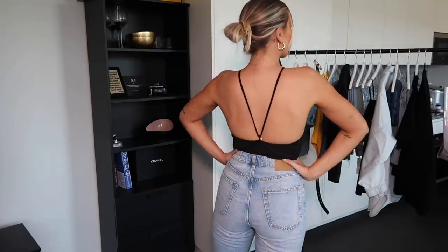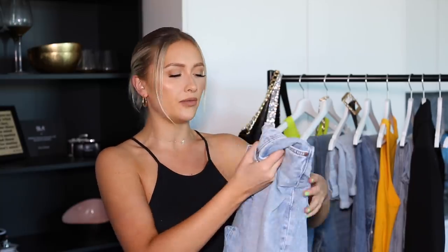Next up is an outfit featuring this bodysuit — also from H&M, wearing it in a size small. I love the cut; it works wonders for your shoulders. The lower racer-cut detail makes the collarbone and shoulders look really nice. With this I'm wearing another pair of H&M jeans — these ones have a slightly frayed distressed hem which I quite like. The color is great and they fit really well, and H&M denim is really soft which makes it comfortable to wear.